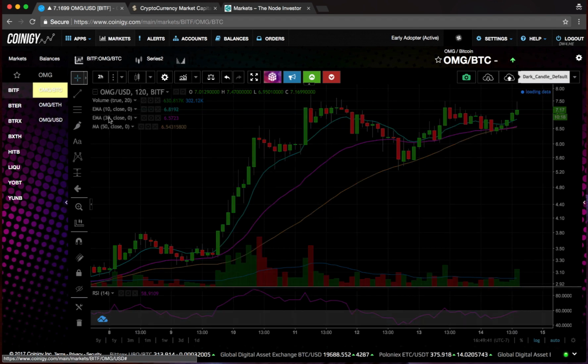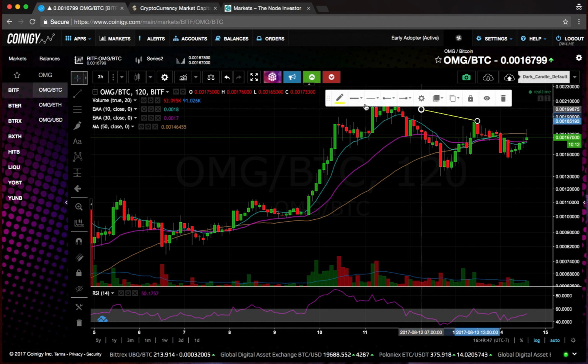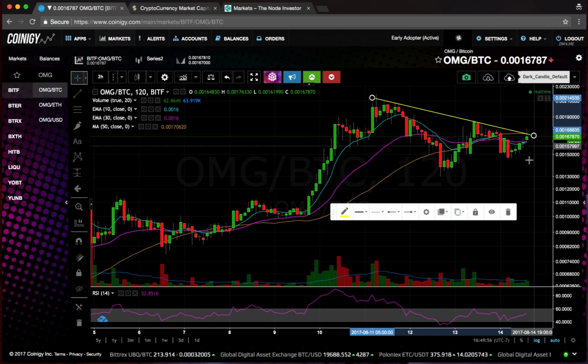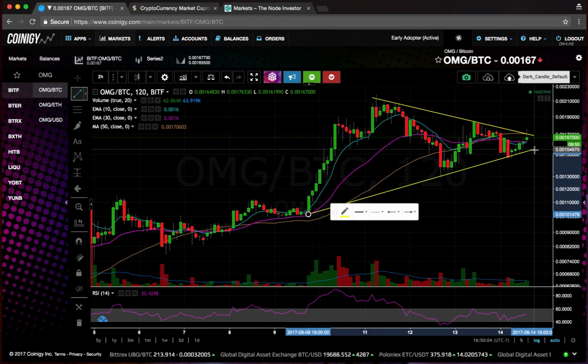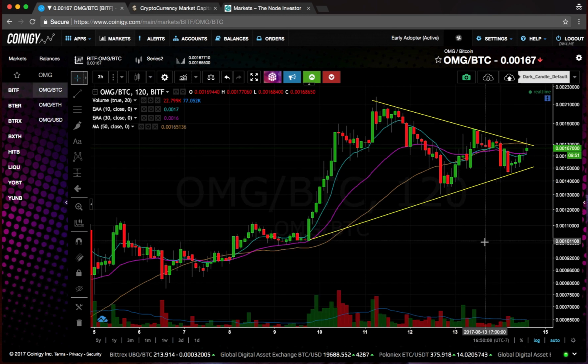Versus Bitcoin, it's putting in more of a little bit of a triangle flag pattern, so it hasn't quite broken that resistance. Let me move this out of the way here. Hasn't quite broken it yet, but it's really close. If you look at that, it's trying to edge out here. Not there. Maybe by the time you watch this video, it will have happened. And on the downside, the area to watch is just the opposite little pattern here. So it's getting close. It's going to resolve itself one way or the other pretty shortly. So one to keep an eye on.